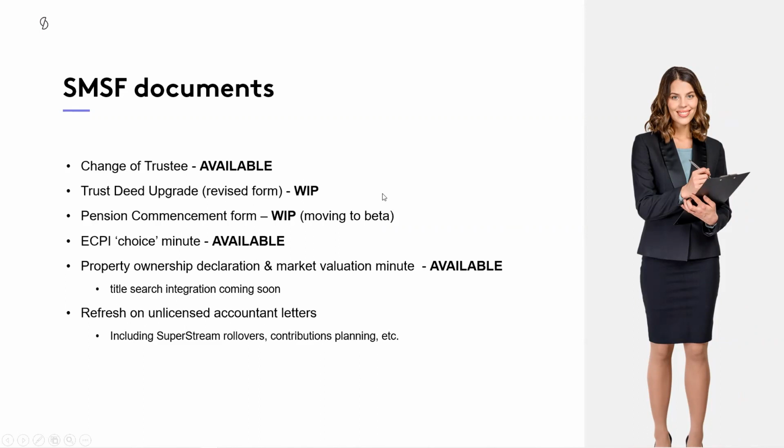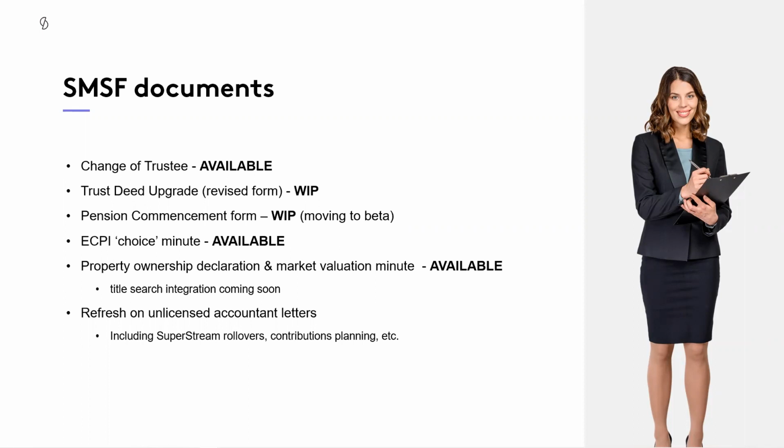One of the big changes we've done over the last quarter is we've now rolled out our change of trustee form. It was in beta for a while. We're going through and fixing any bugs and so forth that were found. This allows you to include adding an individual trustee, removing an individual trustee, changing from individuals to company, changing from companies to individuals, and also company to company. So it covers all of those various aspects.